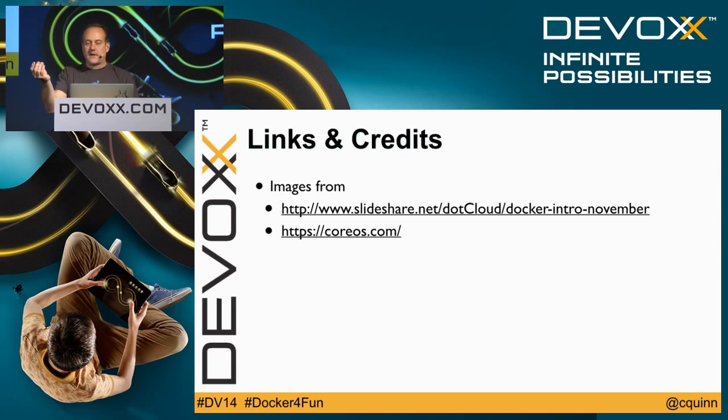I forget, it's not Archaius, but it's the other Netflix library that's used for the Eureka client. So you look up Eureka first, find out everybody, and then Archaius looks up the configuration data after Eureka. I don't know. You can ask me in person if you want to talk about it afterwards. Are there any other questions?